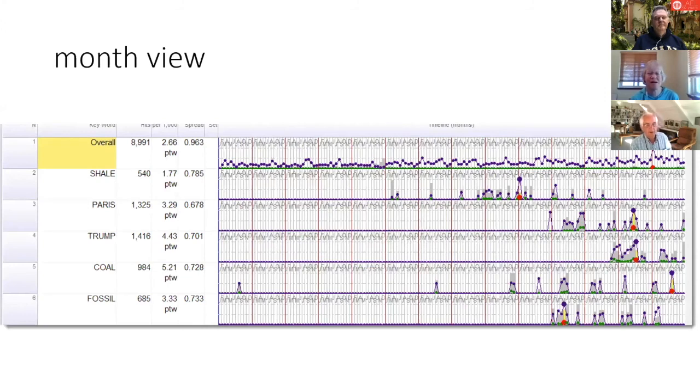There's an example. That's what it looks like if you see the month view. It's really complex. But again, we've still got the same few terms at the top of the list being prioritized, and we probably don't want to see all of these terms because we want to focus on all sorts of other issues.